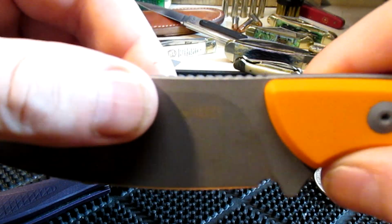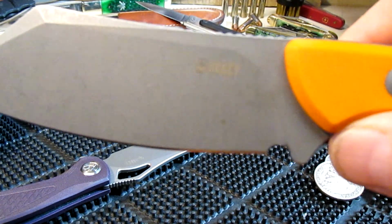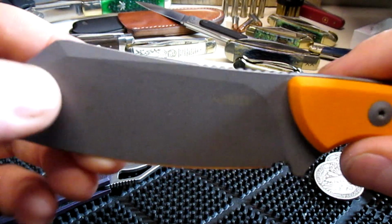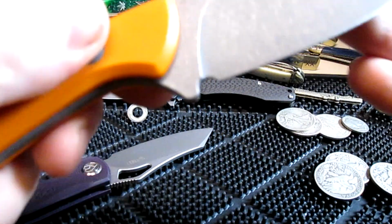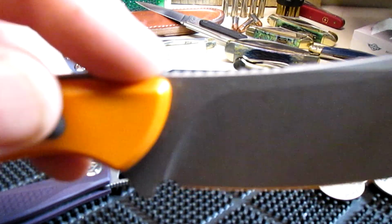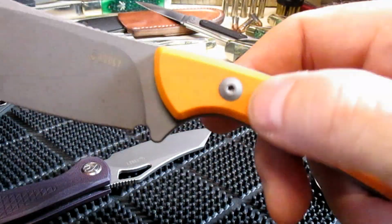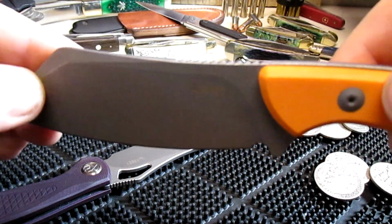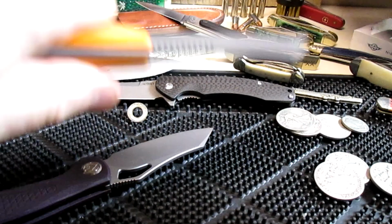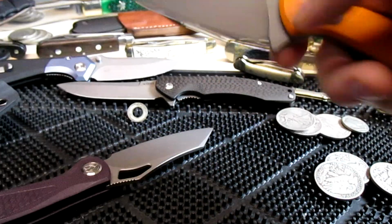Got a little Kubey logo here. Dim the light a little, see if that's any better. Nice little Kubey logo there. And of course, D2 up here, as it's D2 steel. And those screws here, they're matching the bead blast blade. Pretty nice. First time I've ever held a Kubey fixed blade.